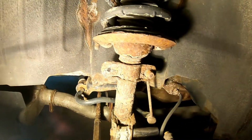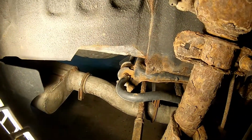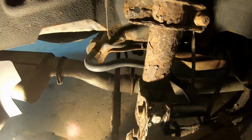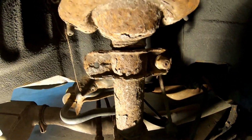Got the wheel off. You can see I have some rust concerns under here. The strut's pretty rusted. I probably will replace the sway bar eventually. It is rusted right at the mounts. I think the first thing I'm going to do is get the strut loose and get it out. So I'm going to be cutting the sway bar link first.